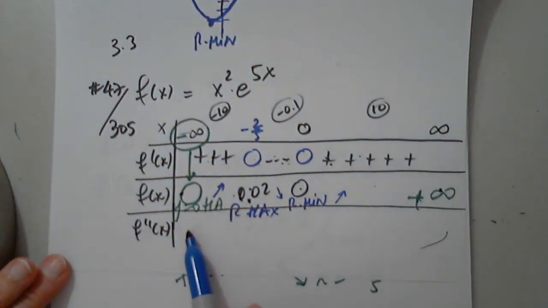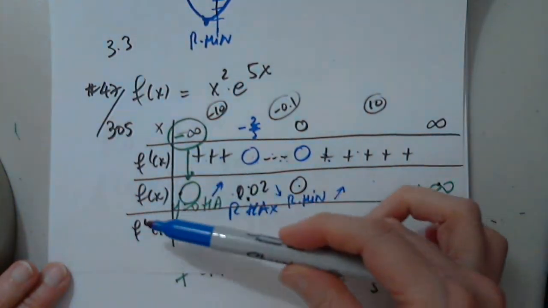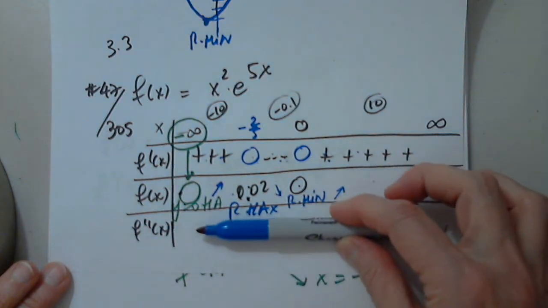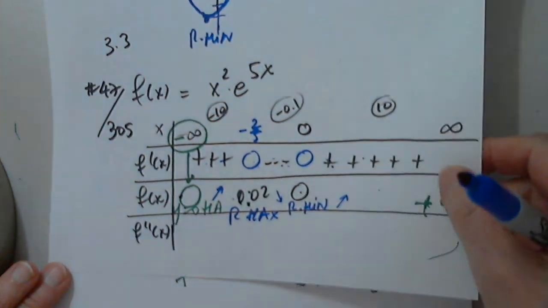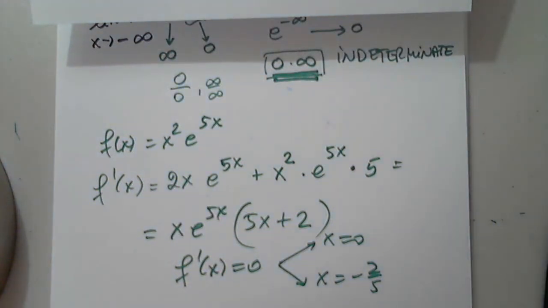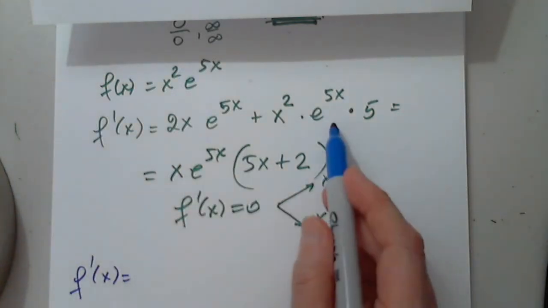And now, of course, this is even more difficult. It's the second derivative. Again, do not ever look at the second derivative if you don't have to. I know the book emphasizes the second derivative test. It's a waste of time. Okay, so the first derivative, I'm just going to clean it up a little bit.